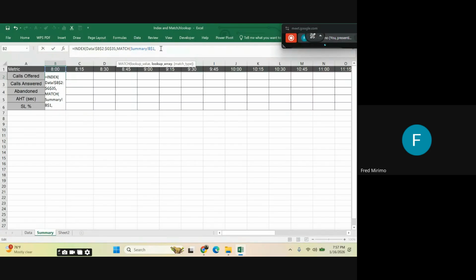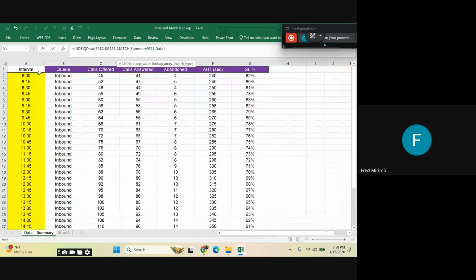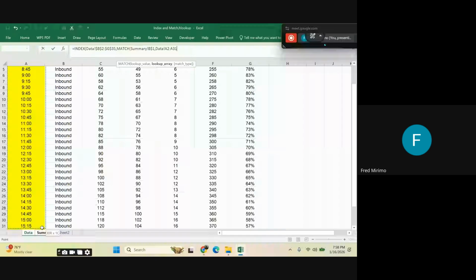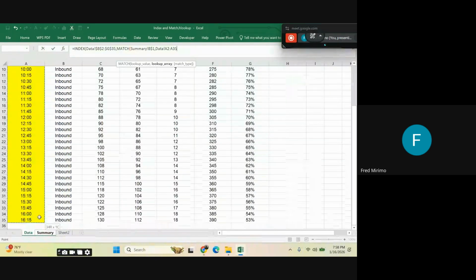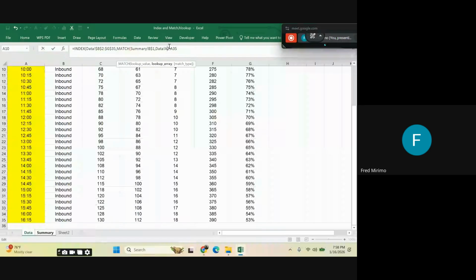And then I'll have to go to the second argument and specify what? The lookup array. So we are looking for the 8 a.m. interval from this array here. From this array. So I'll have to lock it so that it doesn't move.